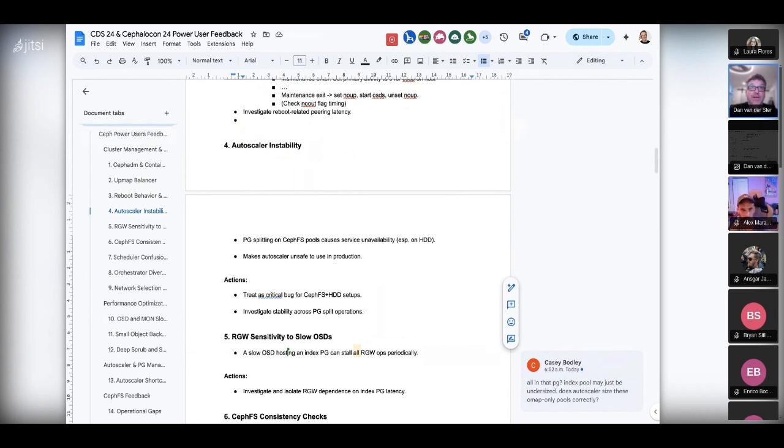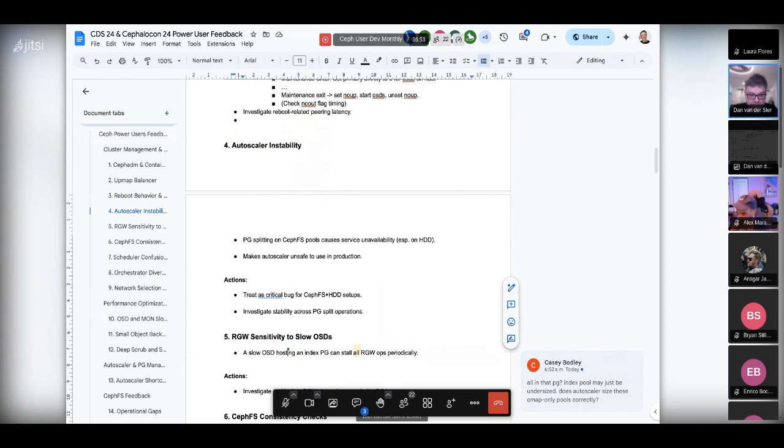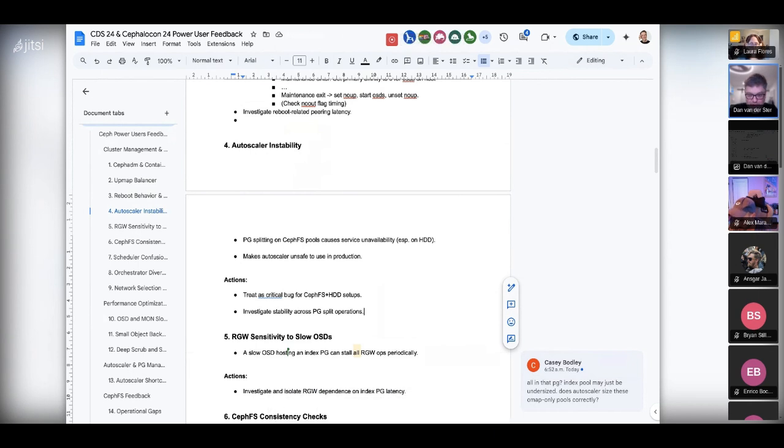How do we want to tackle this topic? Does someone have concrete ideas on this one that we can review quickly, or should we postpone this one to a future discussion? I think we would need a dedicated discussion on the PG autoscaler. Any quick comments there?